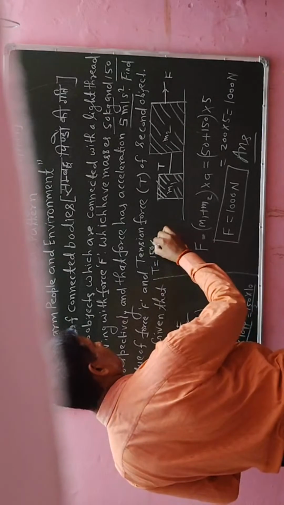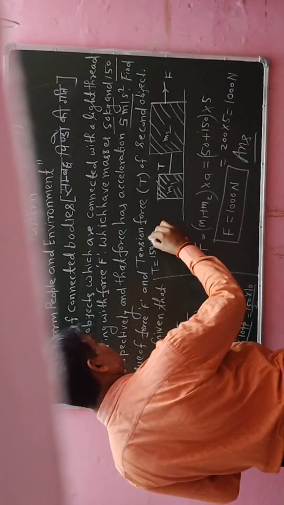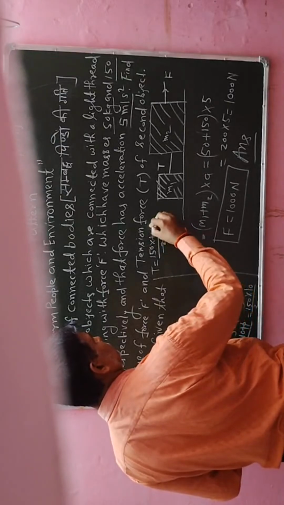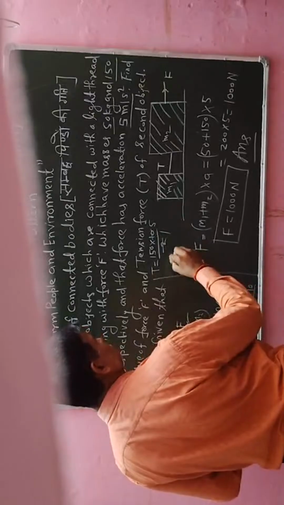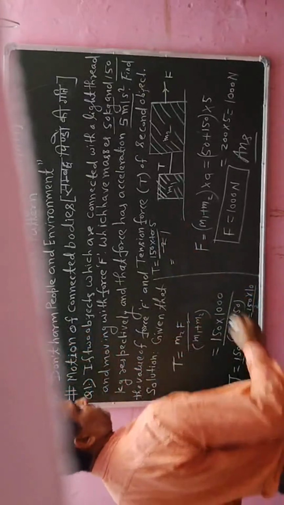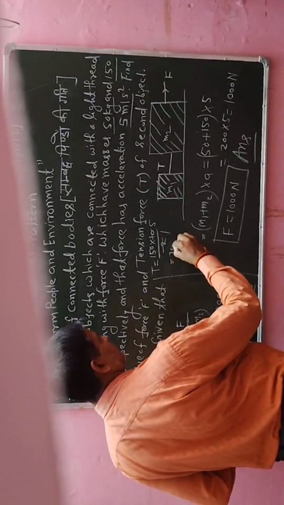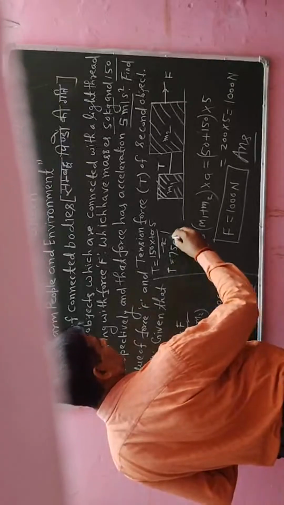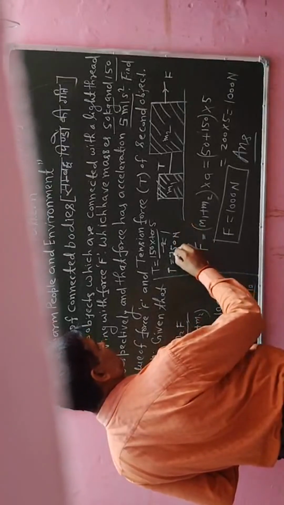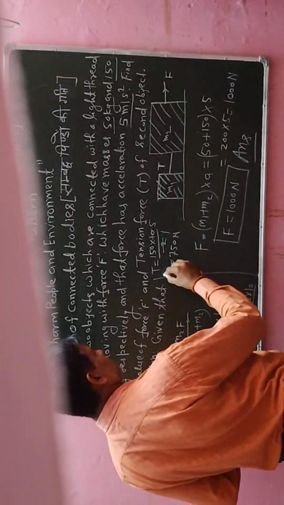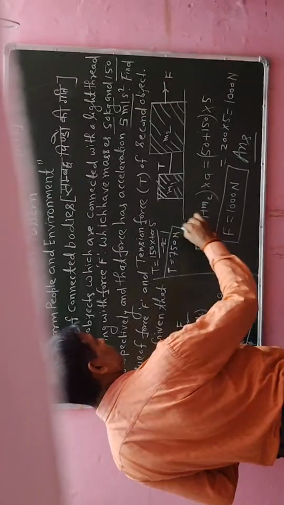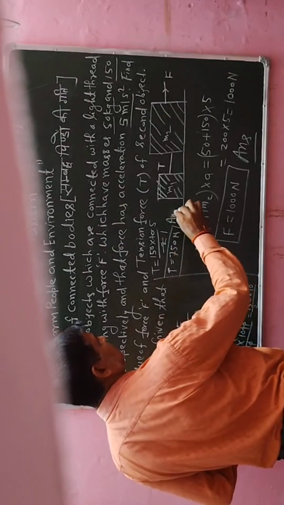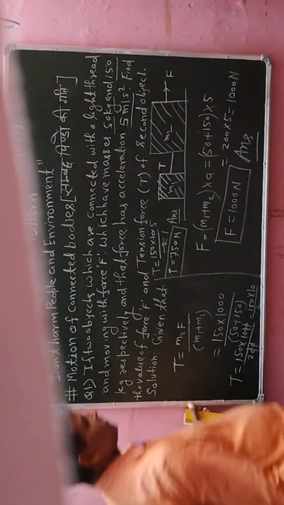150 into 10 divided by 2. I will say 2 1 are 2 and 2 5 are 10. So 15 5 are 75 into 0. It means that I will say the tension T is coming 750 Newton, 750 Newton. Okay, student. So positively you have to follow this concept to get the solution of the written question.